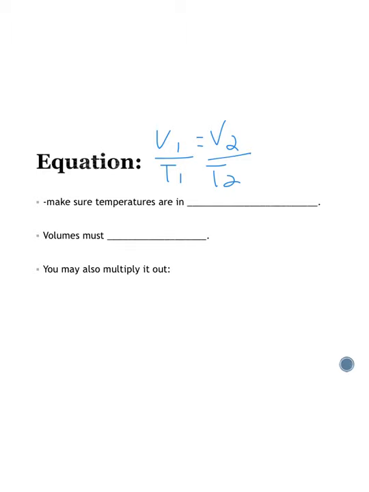Okay, so you can cross multiply this, and there's multiple ways you could write this. You could write it V1 T2 is V2 T1. You could write it T1 V2 is T2 V1, and there's even more possibilities from that. The only thing that's important here is if you cross multiply, the ones and the twos need to be paired up oppositely. So if V is a 1, T is a 2. If V is a 2, T is a 1. You could even take this equation and say T1 over V1 is T2 over V2. It doesn't matter, just that relationship needs to show that if volume goes up, temperature goes up. That VT relationship is proportional.